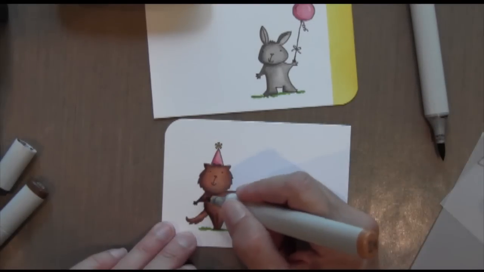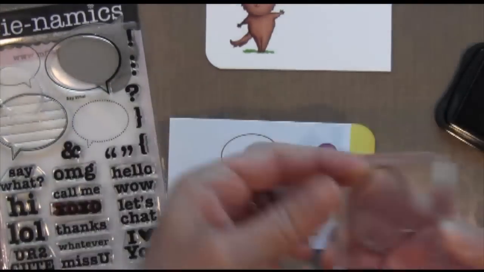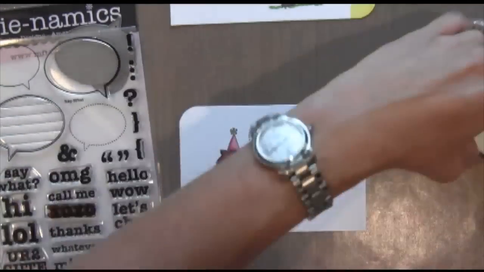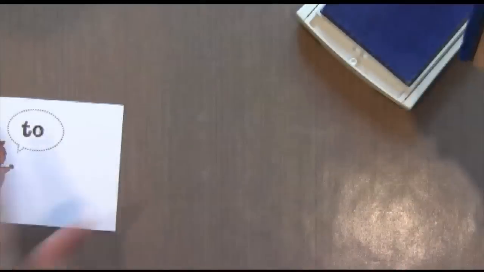And I also added a balloon and a hat. Which I just used from the Owl Together Now set. And I've got this Dynamics My Favorite Things set that comes with some speech bubbles. And I just used a couple of those. And then I'm going to pull out some letters. Just some random letters I have laying around. And I'm going to put the letters right there in the bubbles.